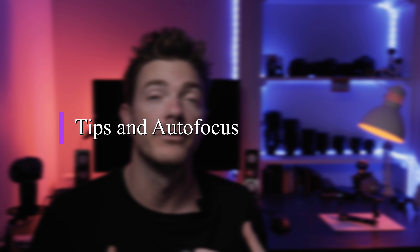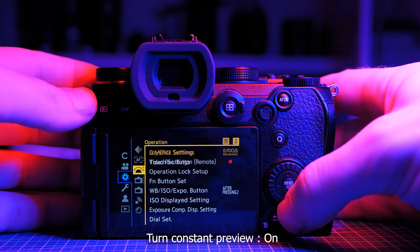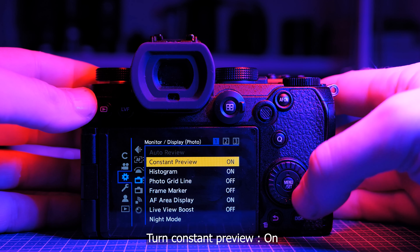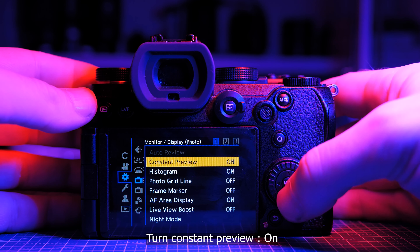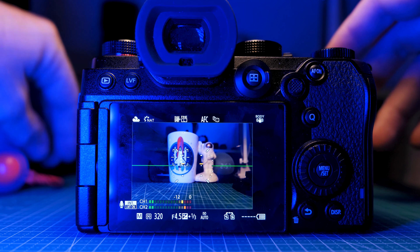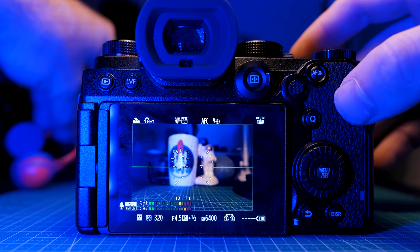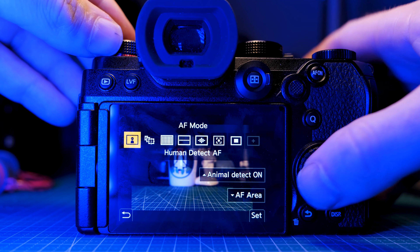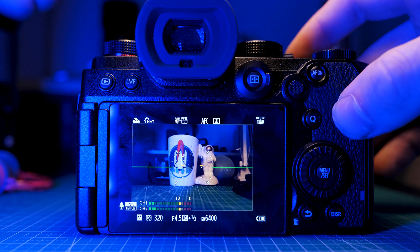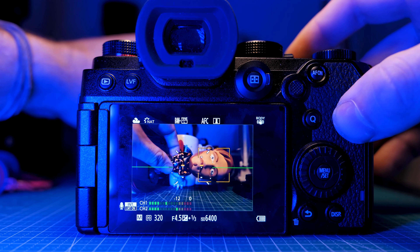Now for some extra tips, including focusing. When the Lumix S5 comes out of the box, live preview is usually off by default — it mimics how a DSLR works and doesn't show a live preview of how the photo will actually look. You can easily fix that in the menus. Also, a lot of people coming from other systems will have old habits — like overriding the focusing system or putting it on spot focus — but by default it will be tracking faces, animals, and subjects, so let it do that work.